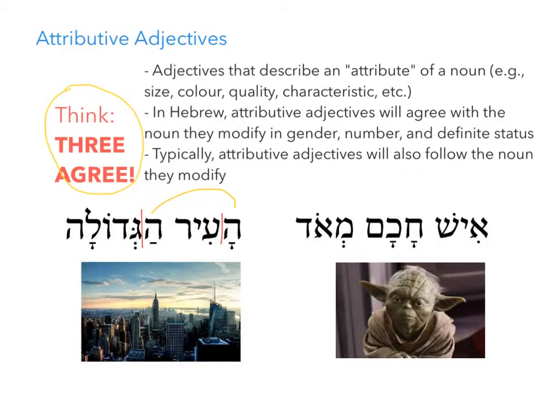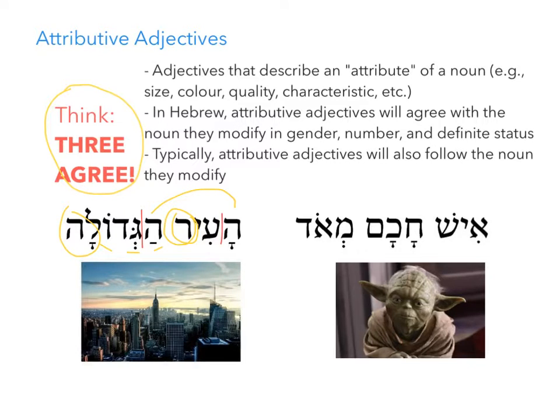There's also agreement in their gender. Gedolah. If we look at our table on page 81, that would be a feminine singular pattern, much like Tovah. Now this is where things get tricky, because for ir, we don't have that ending here, but we could imagine that it's there because this is one of those words that is just feminine in its lexical form. So we could say here, the great city. There's agreement in gender, number, and definite status. So that would be an example of an attributive adjective.